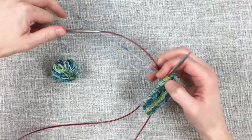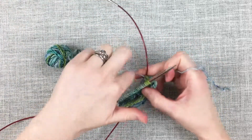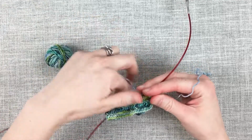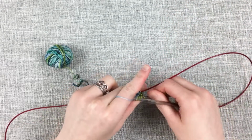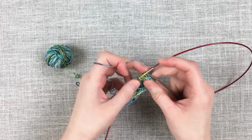So to get started, I'm just working in the round with magic loop. Of course you can do this with DPNs, you can do it with a circular needle of the right circumference, but the technique is still the same.